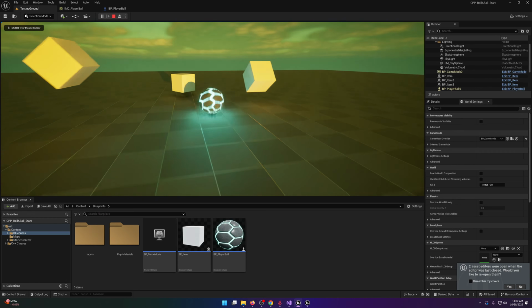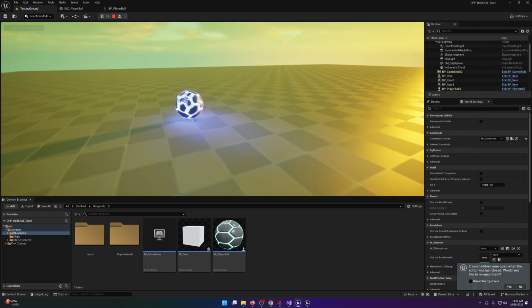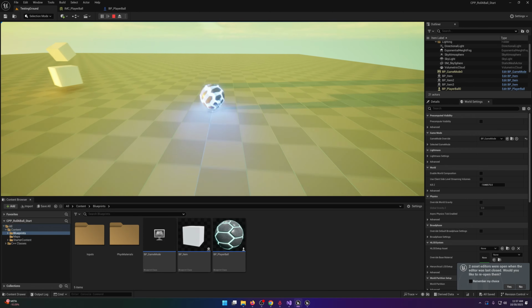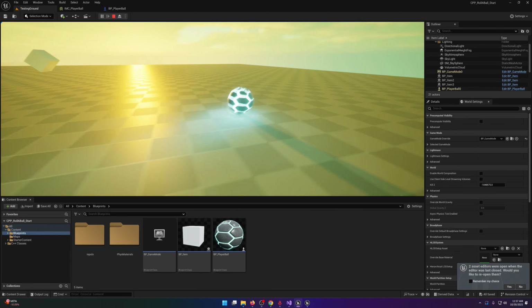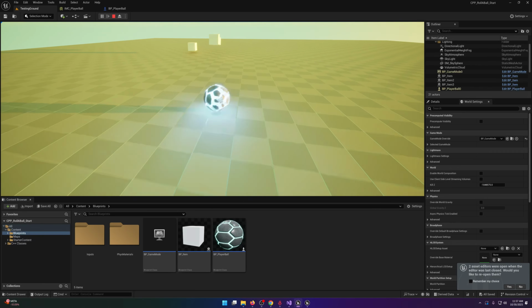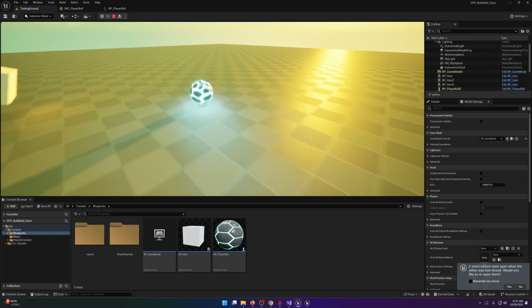And now movement is a little more controlled. It still spins kind of crazy, but it's not absolutely insane. This does affect our movement speed, which might be an issue. So we might need to increase our movement speed, but still, it's coming along. And now movement feels a little bit better.